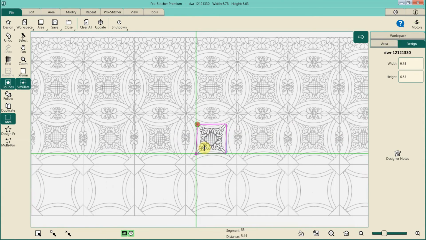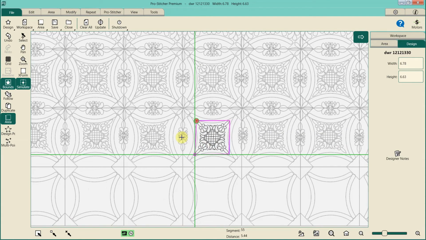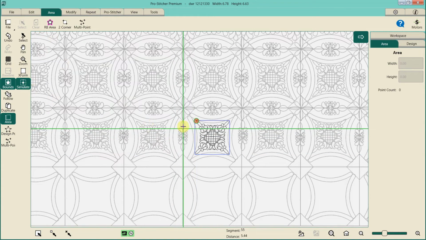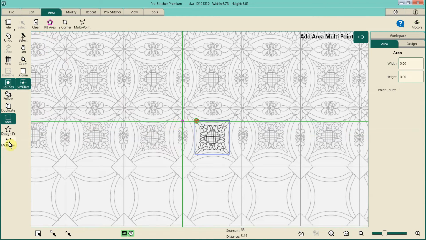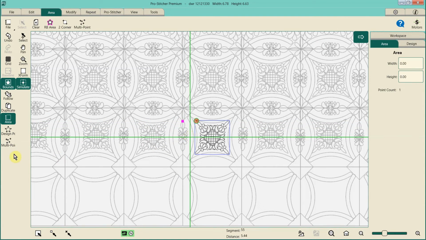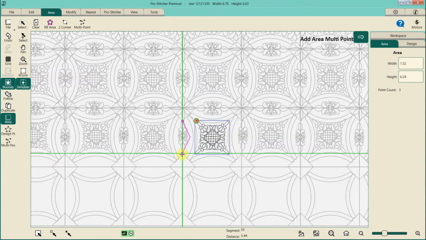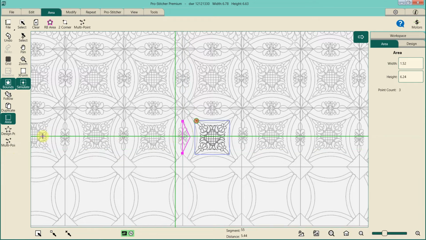Now, one thing to note about these little melon shapes, the melon shapes are not able to be skewed. So that was one of the reasons why I got the melon shape very close to the actual size that I needed it. So as I'm stitching the melon shapes, all I'm doing is four marks. I'm doing a mark here, a mark over here, a mark down here, and a mark over here.